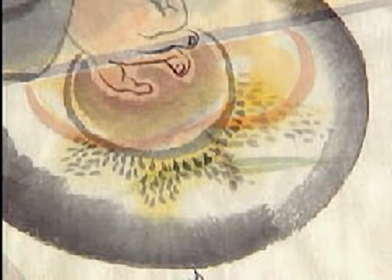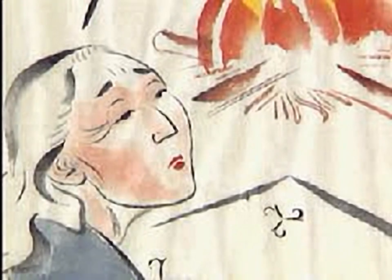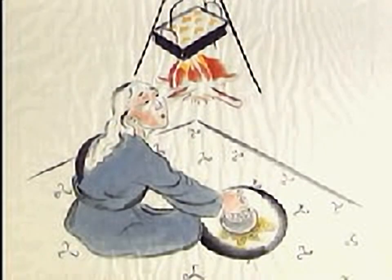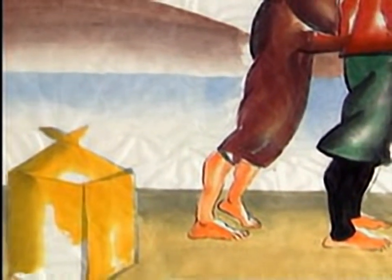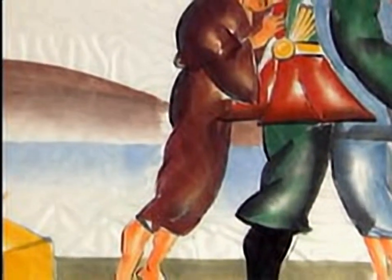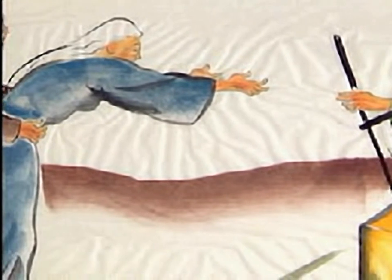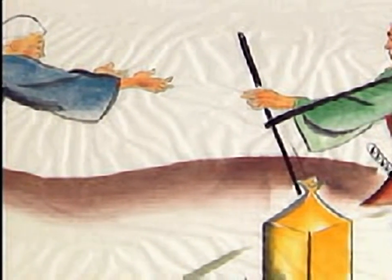The old woman ground millet seeds in the kitchen mortar, and with tears in her eyes, she cooked her beloved boy a feast of dumplings over the charcoal fire. She then wrapped them up in a furoshiki and gave the bundle to him for his journey. Their farewell was a long and tearful one, but finally Momotaro departed from them and set off by himself at daybreak into the wide world.